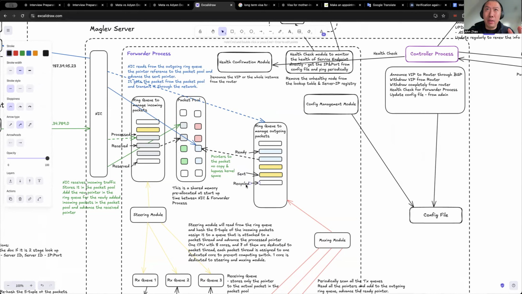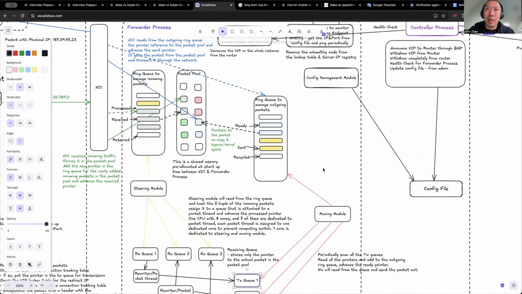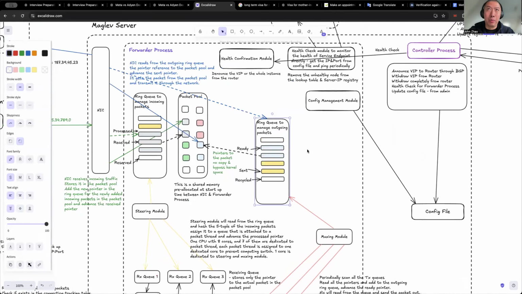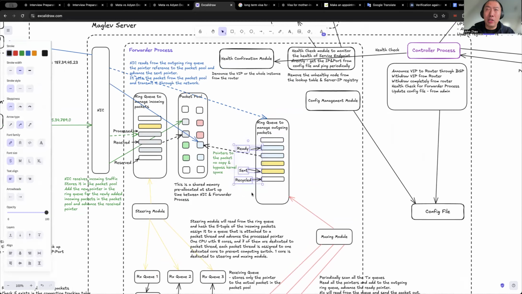After the send, those places in the queue are in the recycled stage, so they can be reused and are ready to accept other pointers to be added to the queue. So as you can see, again, the three pointers are chasing each other.